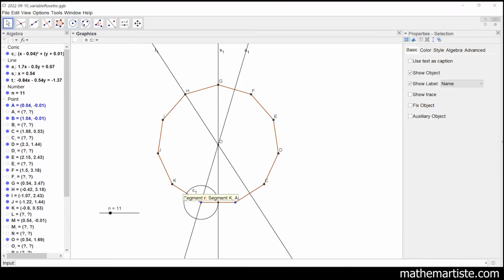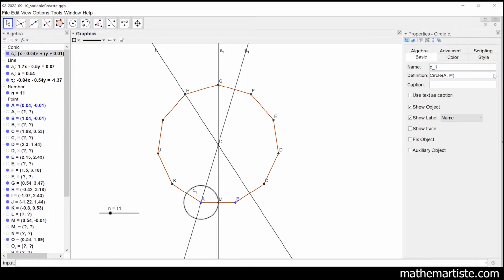And then you can see if I click on that circle, the definition, it's a circle with center A and then radius defined by M. So I could have entered this definition directly into my input bar as well.